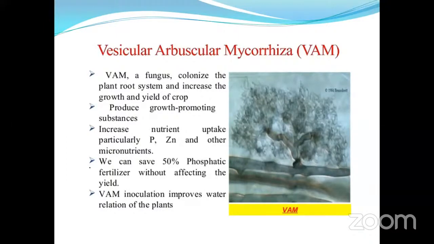So in drought condition or stress condition, or in nutrient-deficient soils, this vesicular arbuscular mycorrhiza is very important to plants. I request all the students to go to the book and study the different types of vesicular arbuscular mycorrhiza. The classification is there, so you can make one small note on the different types of VAM available and that classification.